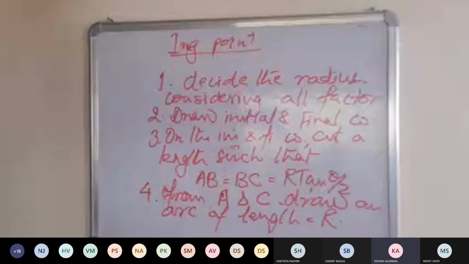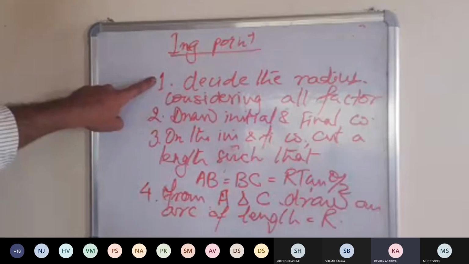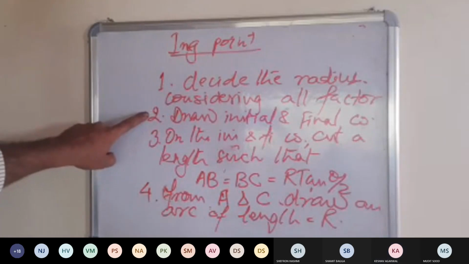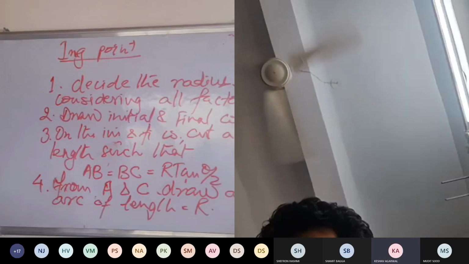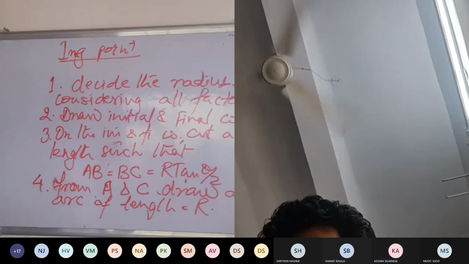Sir, planning the turn around an imaginary point, decide on the radius R of the turn considering the factors such as type of the ship, length overall, breadth, list, trim, displacement, shallow water effect, sea room available, navigation hazards, effectiveness of the rudder, and external factors, etc. So now, second point, draw the initial AB and final course BC and the alteration being in θ degrees.